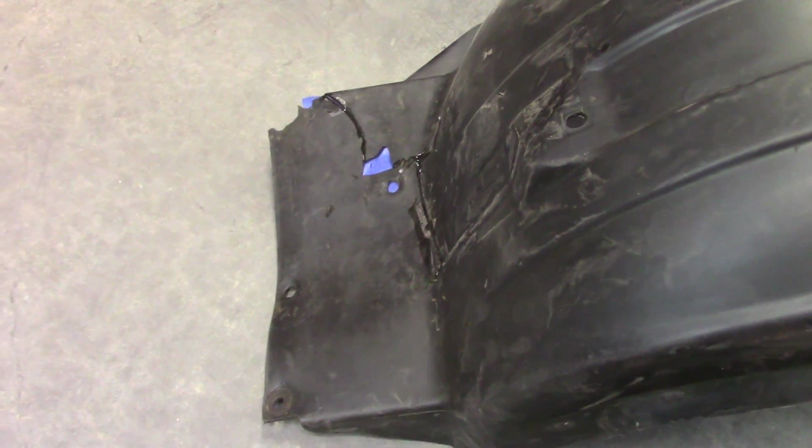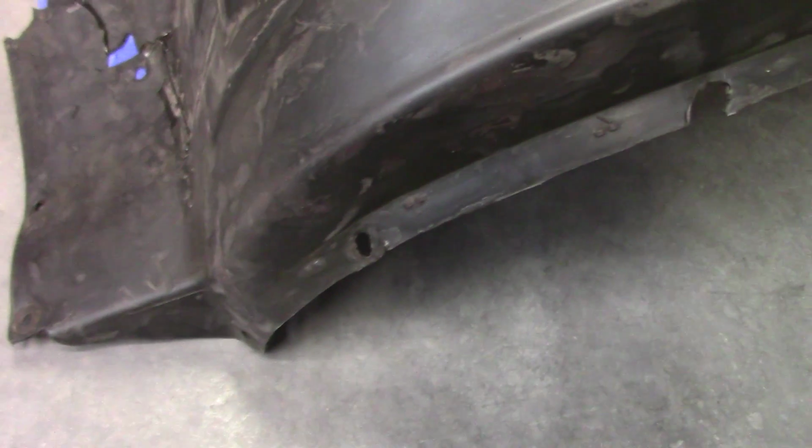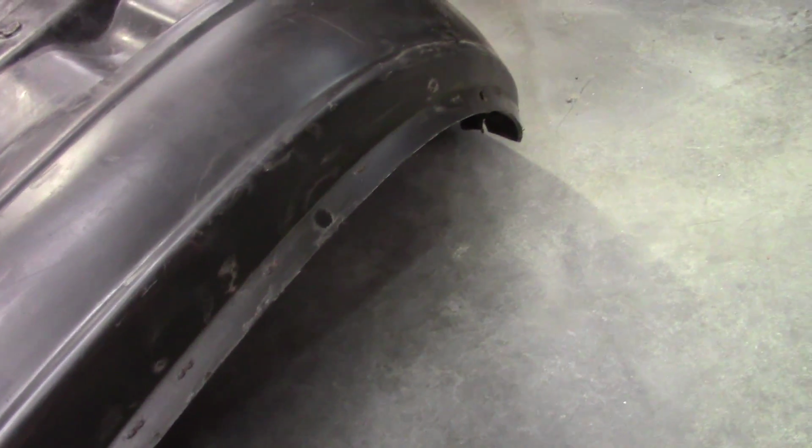Here's the driver's side wheel well. We're gluing it up as best we can before we put a metal cover plate over that. And luckily all these holes weren't already damaged, and I cut the heads off the bolts to save them. There's a couple damaged ones, but most of them are good.